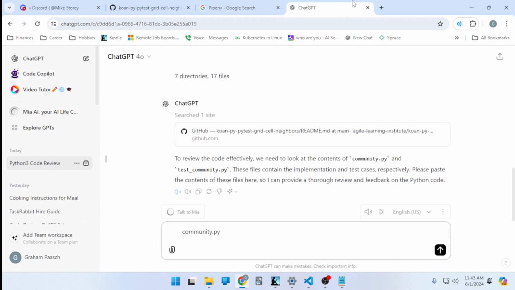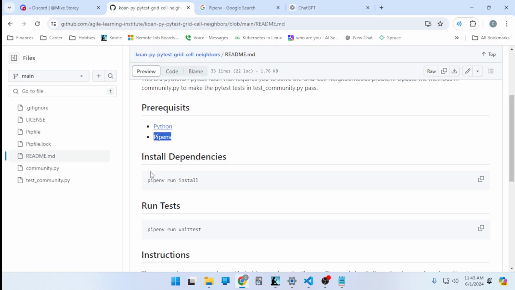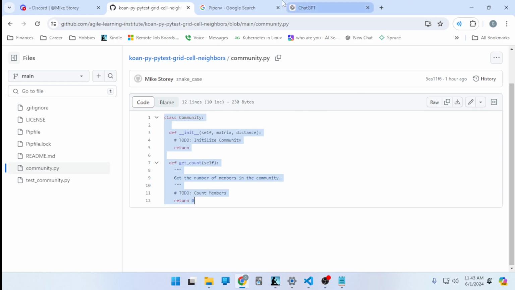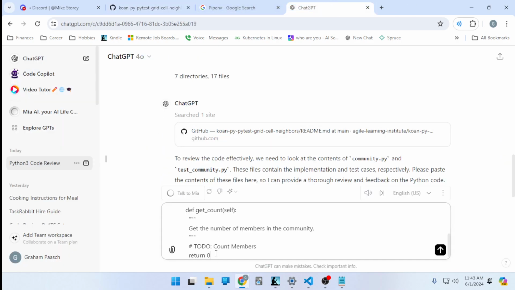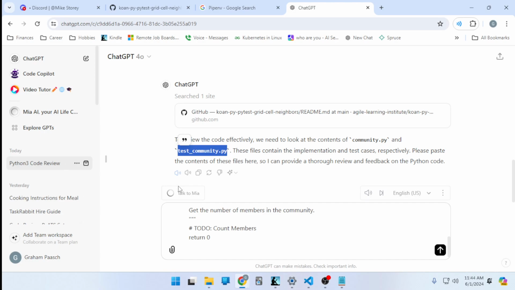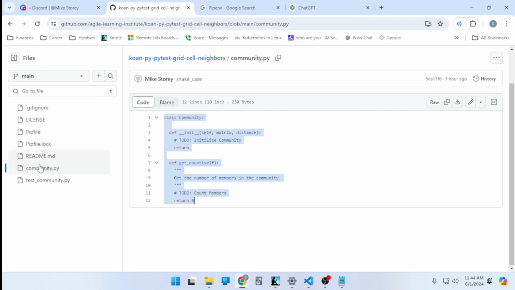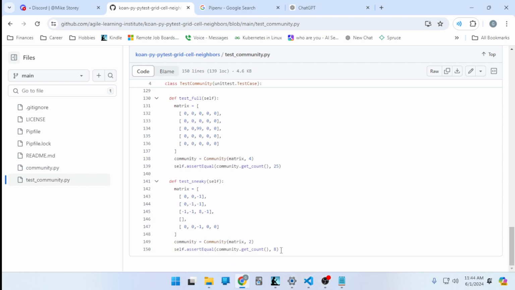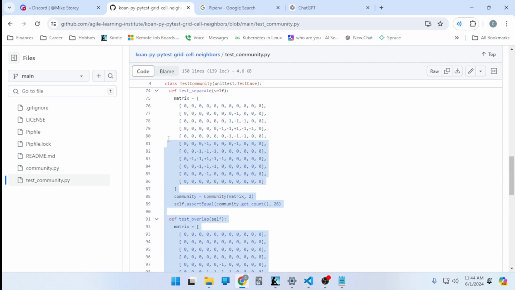Okay, so please paste the contents of these files here. There's community.py, so let's paste the content of that file. All right, then we'll paste the contents of the next file. Now this file is quite a bit bigger.